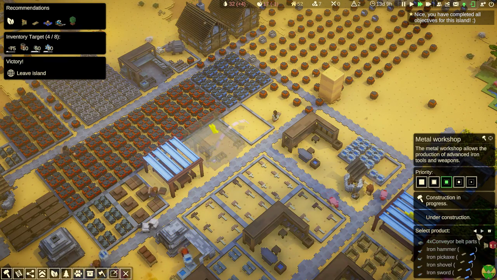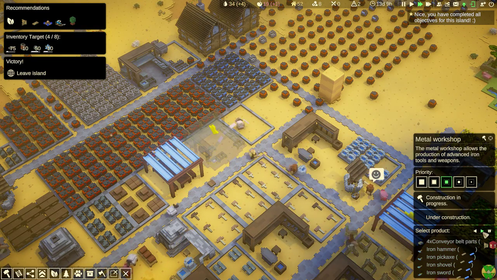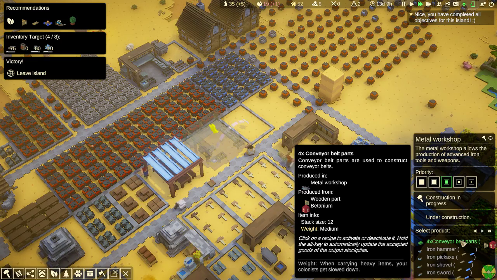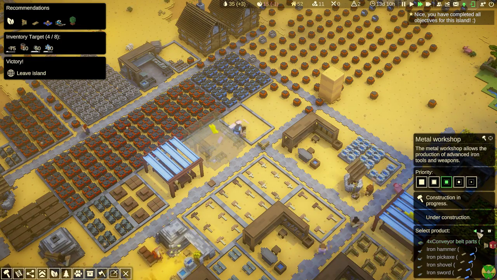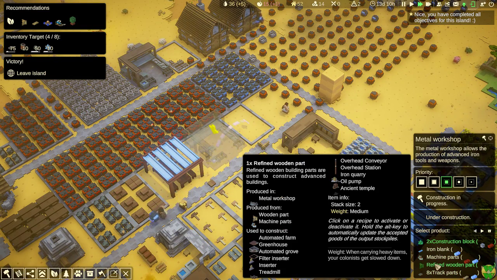We can't make any of this stuff yet. Oh, we're not making iron blanks yet, so we can make the iron tools. Conveyor belts, we need Batanium, which we won't get until a later island. I think one of the islands with the black ground.